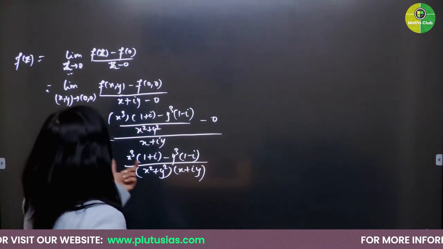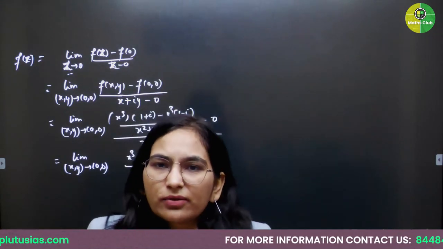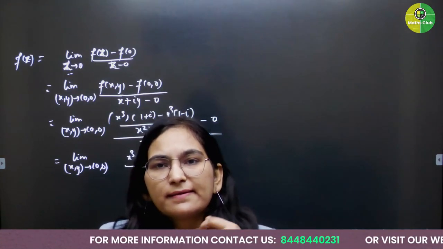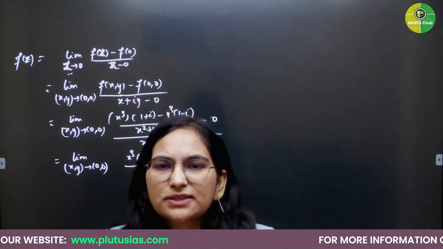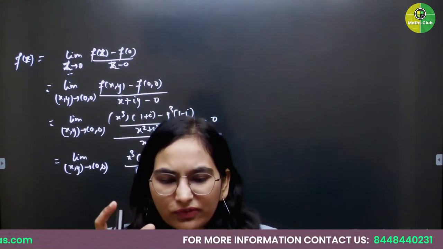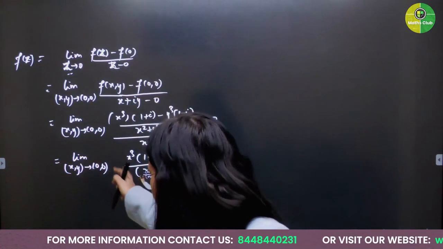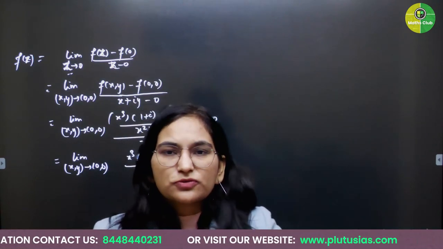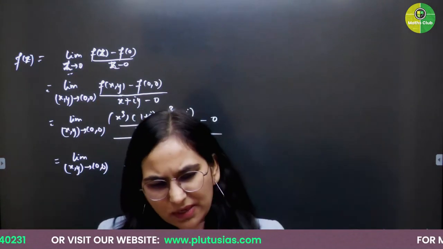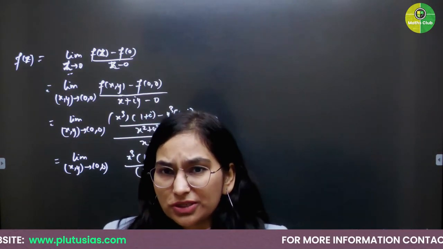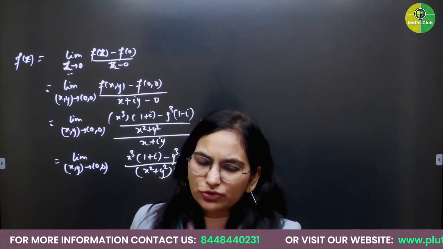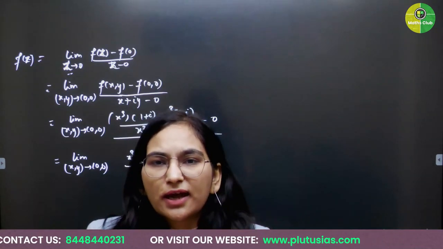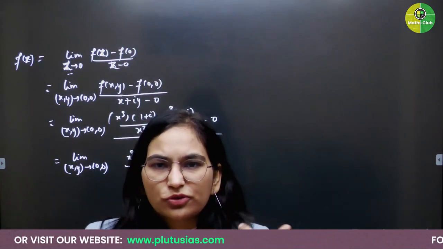And now how would you find this limit? This is a two-variable function and you need to find its limit. In a two-variable function, we can approach the value from anywhere. In real analysis we can approach from the left side or the right side. But in complex analysis we can approach along any line, or along any curve, so that we can calculate the values. And whenever we have to calculate a limit, we usually try to reduce the entire function into a single variable so that substituting the limit is easy.